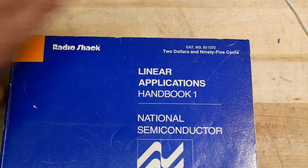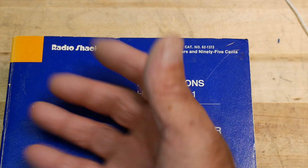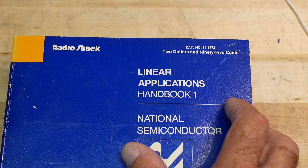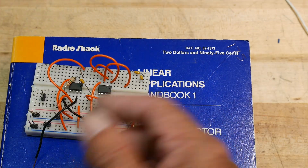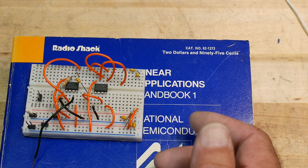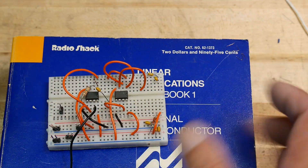So I wanted to do something for op amps and have something people could actually use — hook it up to their own oscilloscope and see what was going on. Breadboards are fine, but they're kind of finicky, and sometimes you build one or two and get tired. I wanted to have a whole bunch of op amp circuits already pre-built. So I thought, let me design a circuit, lay out a PC board, and you guys could get that board if you wanted to and play along at home.